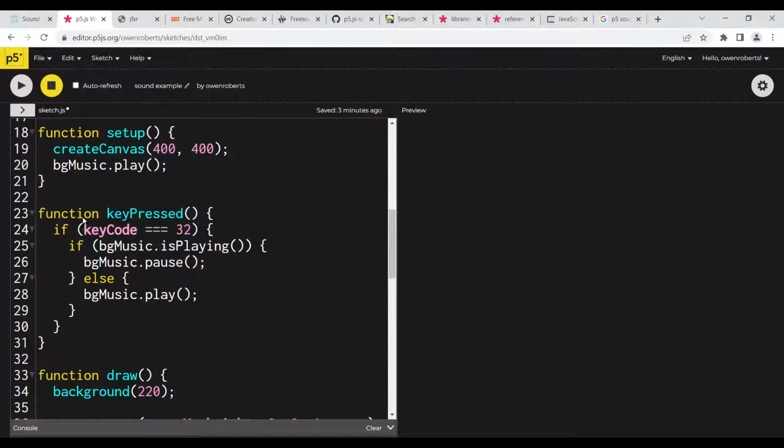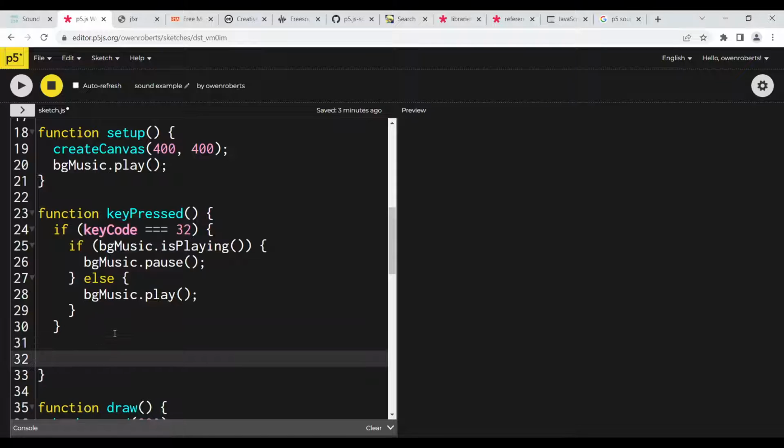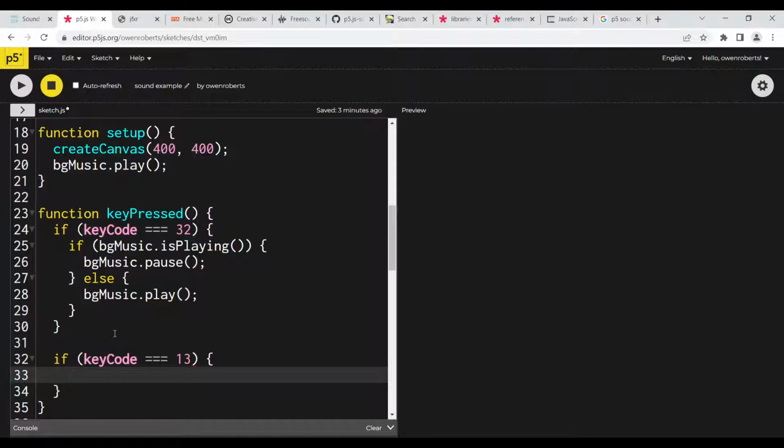And so in my key pressed, if I hit space, that'll pause the music. So let's choose a different key for the explosion sound. Let's say if key code equals, I'll do enter, so that's 13. Then we'll say explosion sound dot play. And this is actually a good chance to go over another aspect of how the sound library works. So let's test this first.